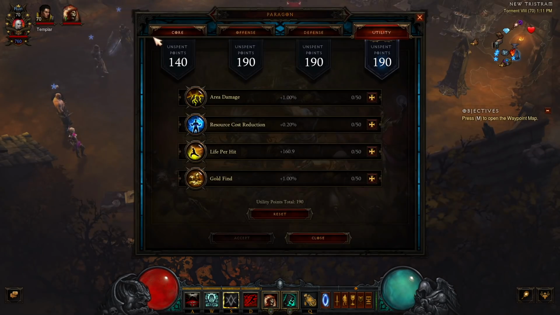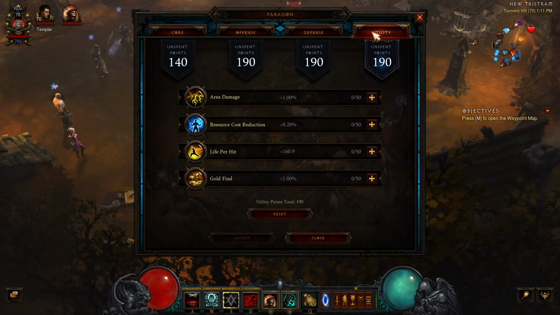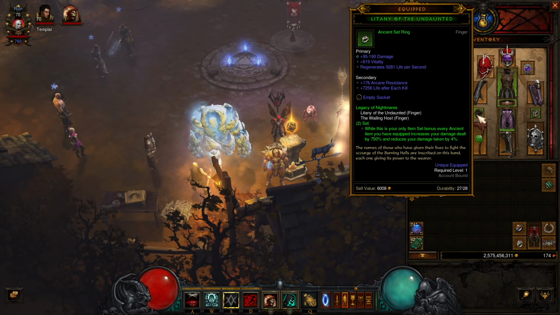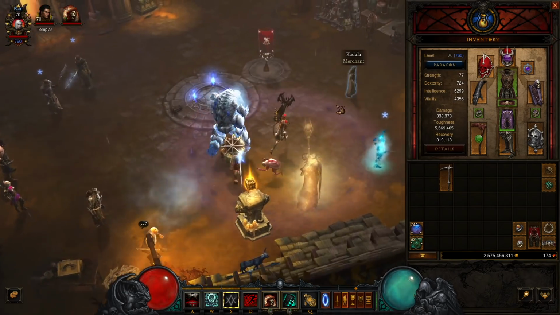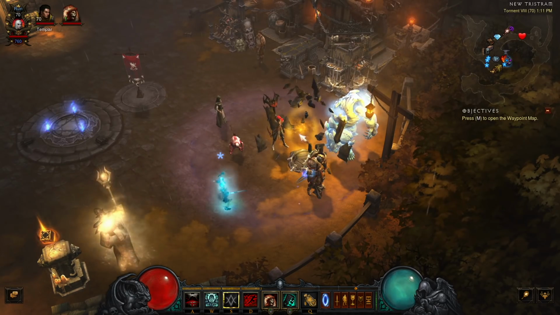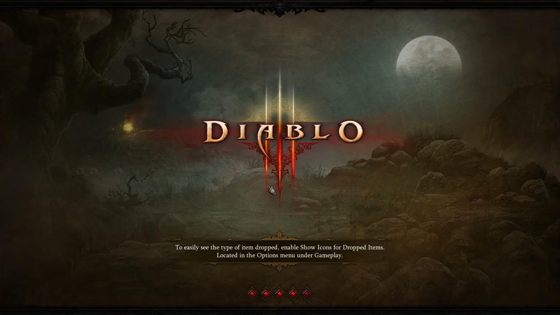Now, Paragon wise, I've taken everything but move speed out, so there is not one point of Paragon on this, just to show you how easy it is once you get that one solitary ancient item and a couple of multipliers. It's not particularly hard. So we're on T8, and we'll just jump in and have a little play for a few minutes, just to show you how easy it is.